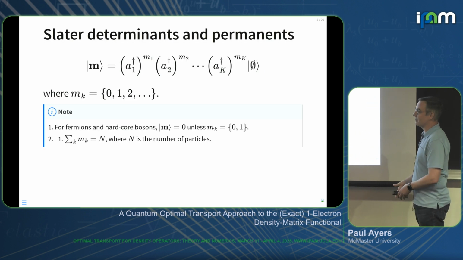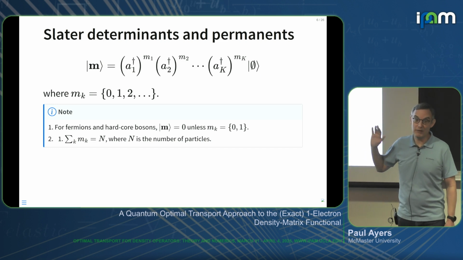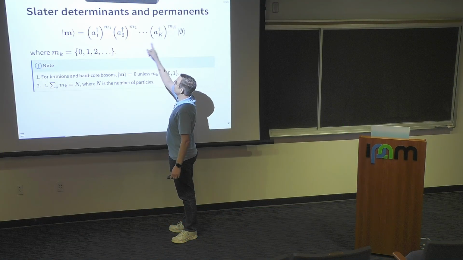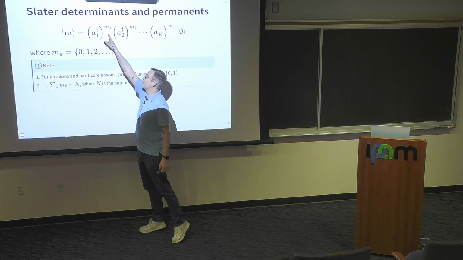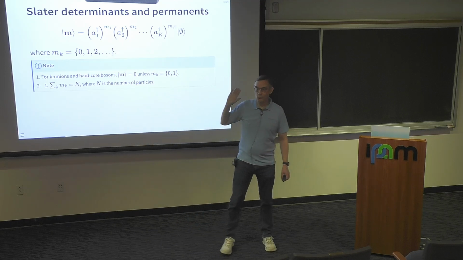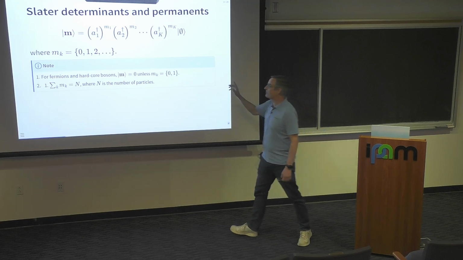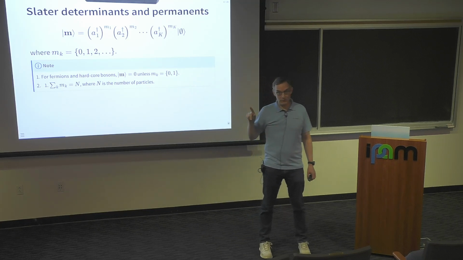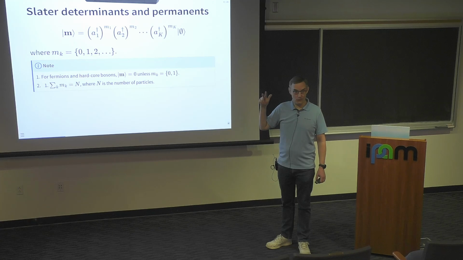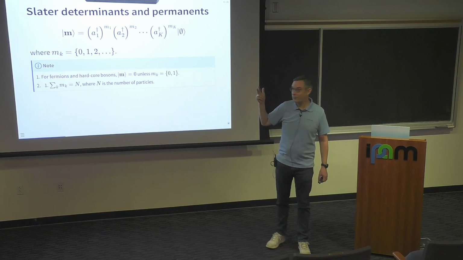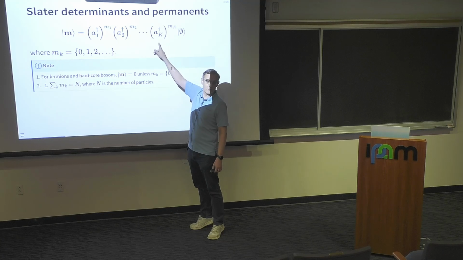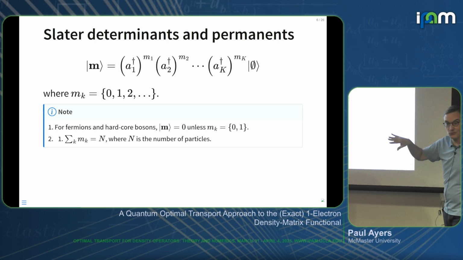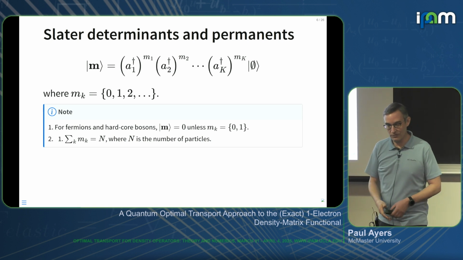And then this is my state. So this is my basis set. I choose this basis set because I like it, right? And so the idea is I can create in some states, and I'm just choosing the obvious notation. If I raise something to the 0th power, it's multiplied by 1, right? If I add something to the 1st power, then that's create a particle in this state. If you're doing fermions, you can either not create or create. If you have hardcore bosons, you can not create or create. If you have normal bosons, you could create this state multiple times if you wanted to, right? All fine, right? And these are either determinants or permanents, depending on whether you have bosons or fermions.